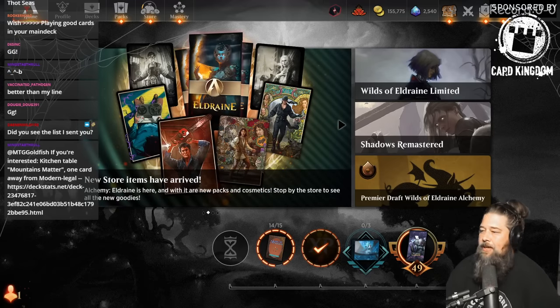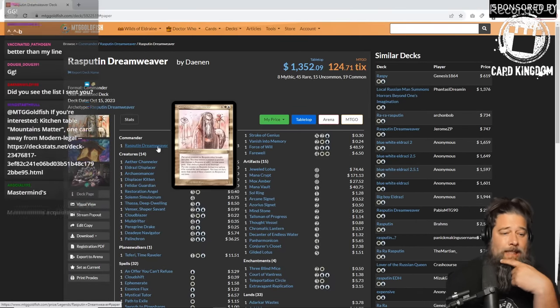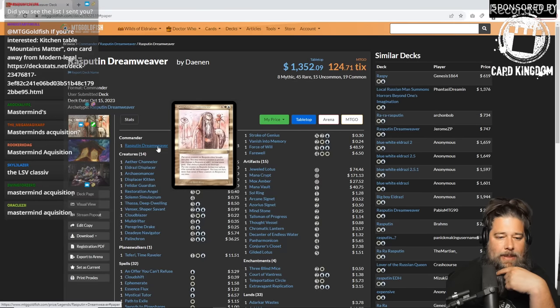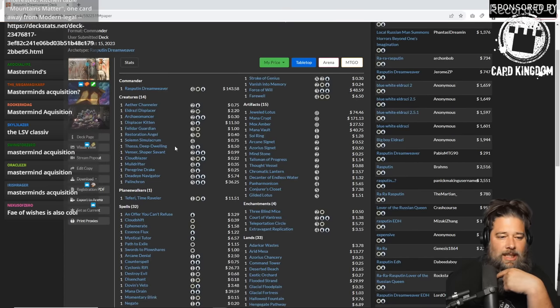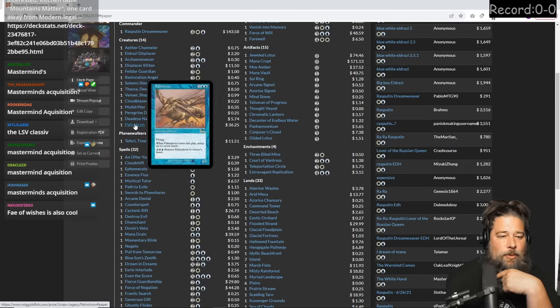Oh, did I see that? I pulled it up, Doug, but I didn't look at it. Ooh, Rasputin. He does have a very impressive beard. That is a pretty epic beard. Wow, Rasputin's $150 now. Whew. Ooh, got some blink value. Some combo potential.